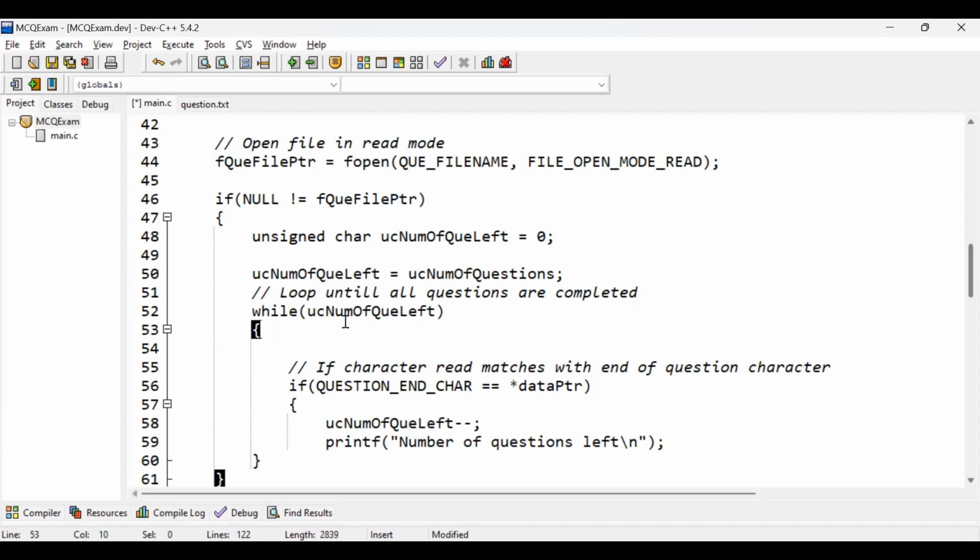Okay, that is fine. The data pointer is the variable which is basically, okay, got it.